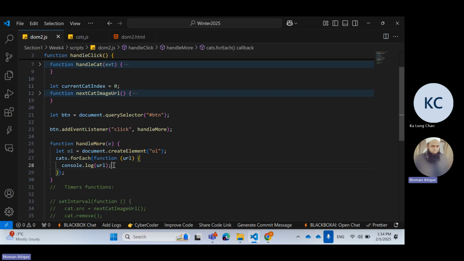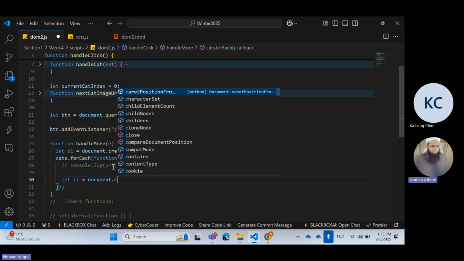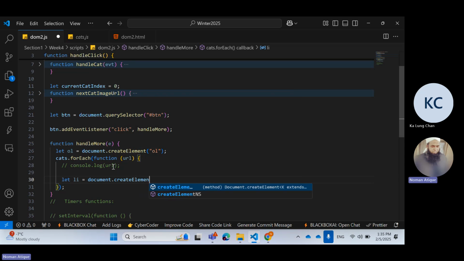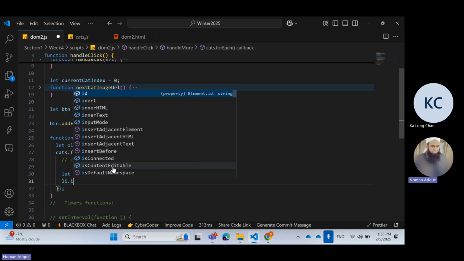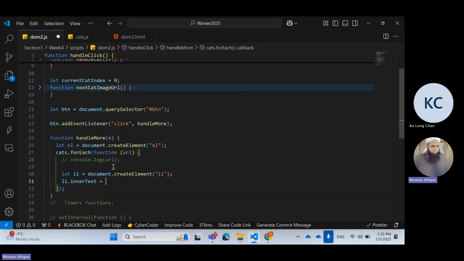Now see, and please just have a look at that. I'll just comment out this URL and let's see what I'll say. I'll say let li is equal to document.createElement and create an li for me. Very simple. I'll keep it very simple right now. li.innerText is equal to, can someone tell me what should I write here?